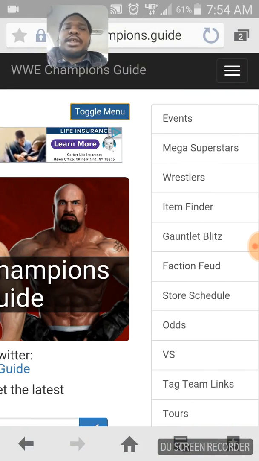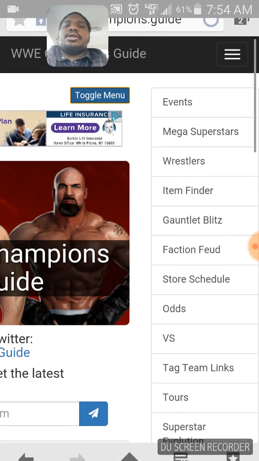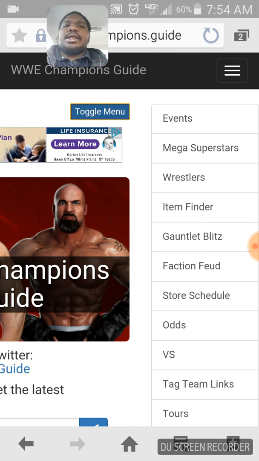You can check out your wrestlers, the mega superstars, the events going on, the item finder to help you with your tokens, what's going on with the next blitz, the faction feuds, the store schedule. Everything is in here. So, definitely check this out. This is going to be your resource. This is going to be your gold mine.